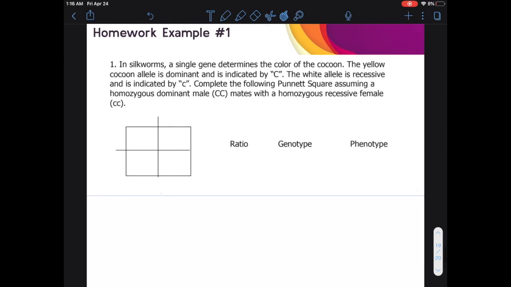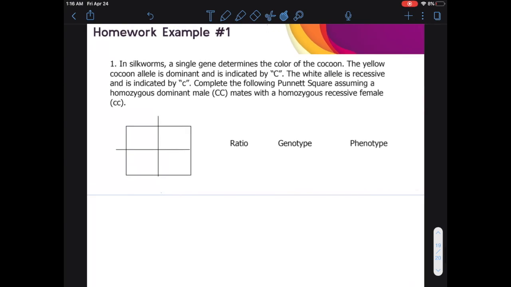So for homework, I'm giving you a couple of practice problems with monohybrid Punnett squares before we move on to more difficult Punnett squares. So that's the purpose of going through all this, because it's going to get more complicated. There's going to be more factors involved. We're going over some more vocabulary to make sure that we have this down before we move on. And this is the first example from your homework, so we're doing it together, so that way it gives you an idea of what you're doing for the other problems.